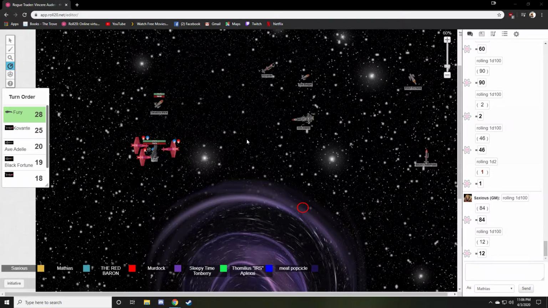I like how there's hardly any ships left on the board now. Man, warp storms are very bad. Yeah, a lot of people die. Alright, Fury, it's now your turn. Red Baron, I think you're refueled now. Alright, awesome. And you got some people.